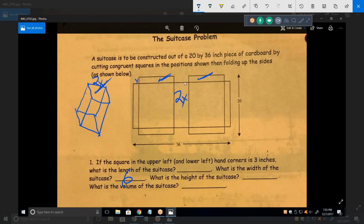Now once I know that that's 6 and that's 3, now I can figure out the height. Because I've got 36 inches minus 12 inches is 24 inches, and each one has to be 12 inches in this measurement. Because that's 6, these are each 12, 12 and 12 is 24, 6 is 30, and these other 6 makes 36. So their problem wasn't so stupid after all, I just wasn't seeing it.